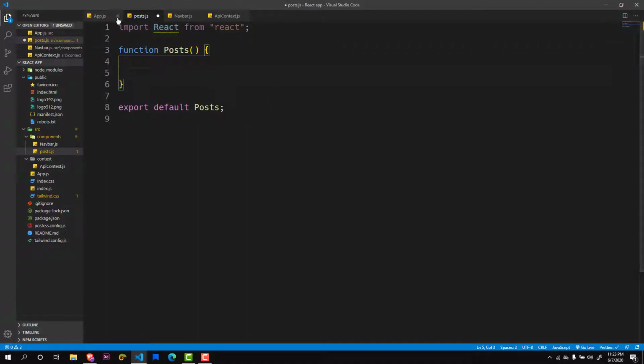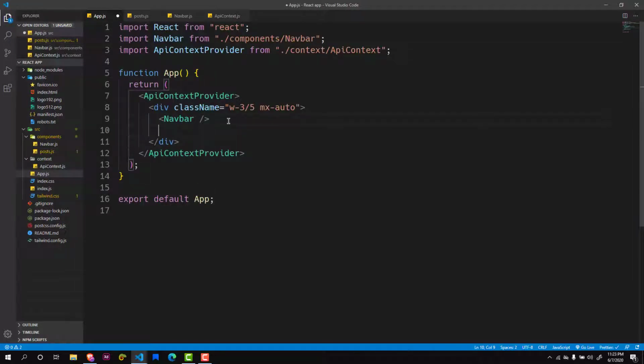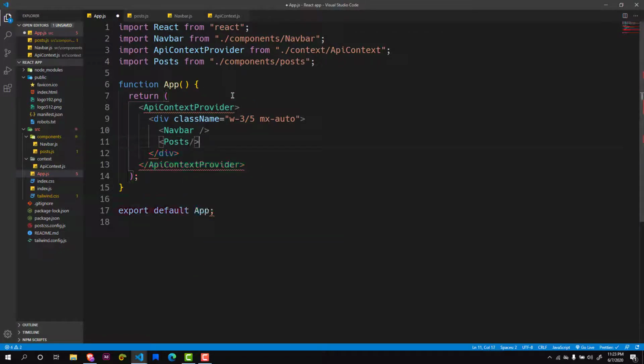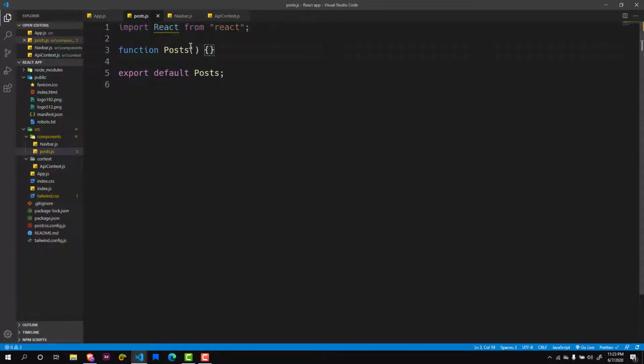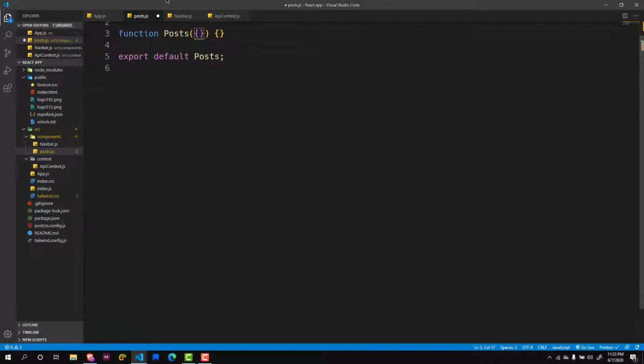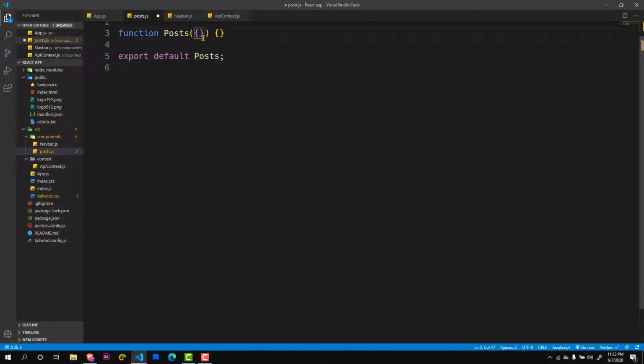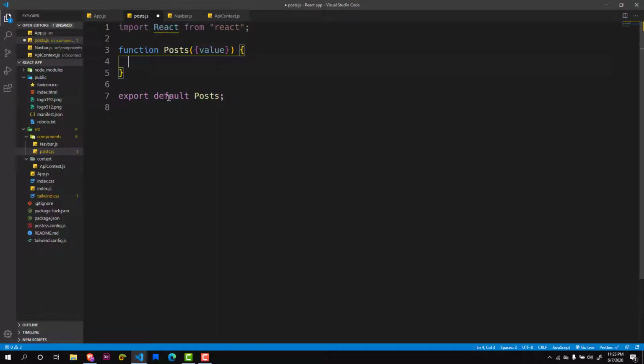I'm just going to be passing the posts under the navigation bar, which is going to auto import it for us as well. So we could grab the data by just specifying the name of what we passed. The name of what we passed is the value, so you could get the value and then use that to improve the functionality of a website.